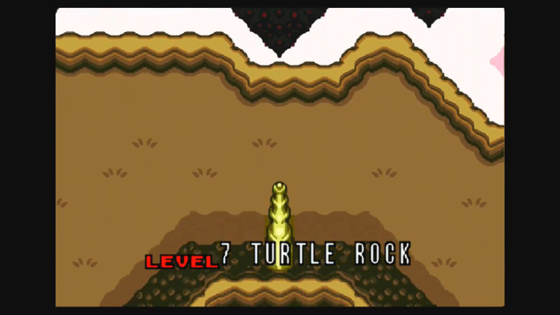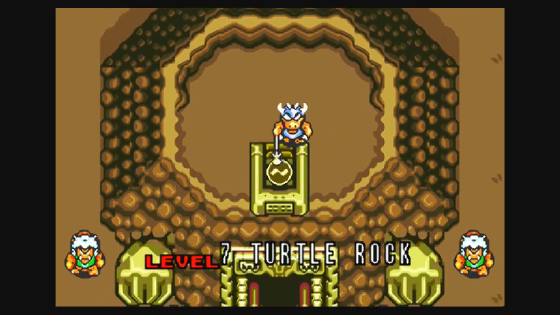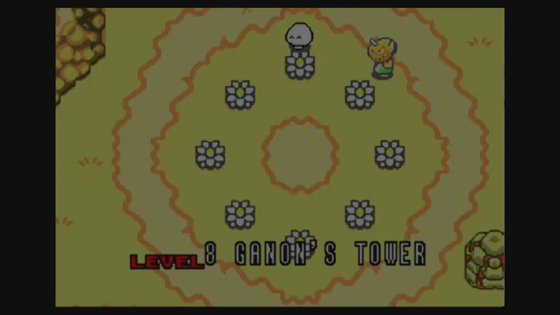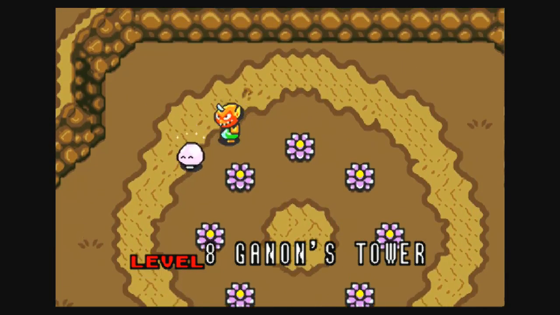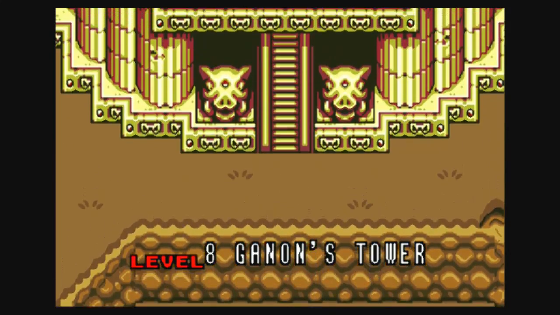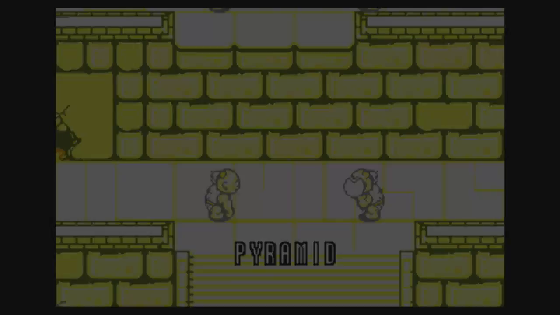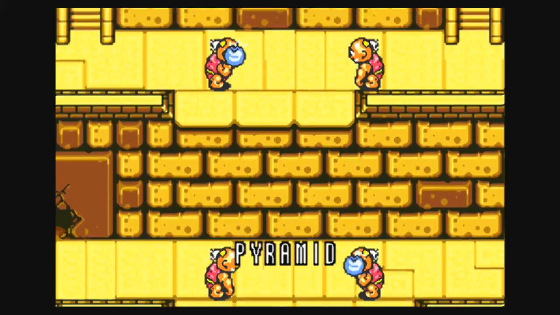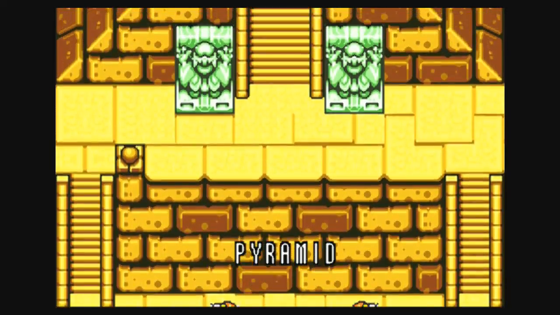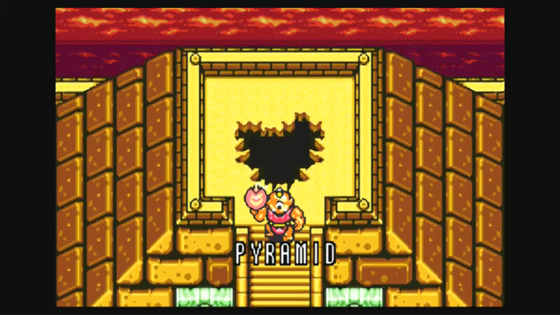And Turtle Rock, where you got a soldier there, and then a bunch of lions guarding Turtle Rock. Good luck getting down from there. Gan's Tower. That marvelous beauty. And the pyramid. And guys playing hot potato with a bomb. And at the top, one with a super bomb.